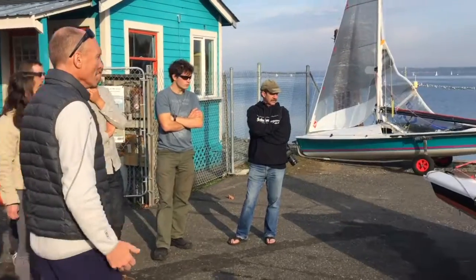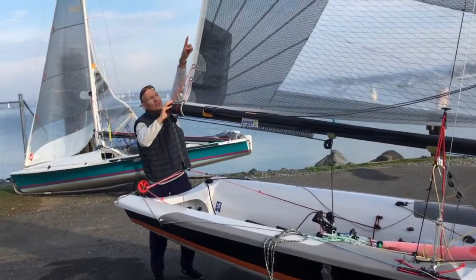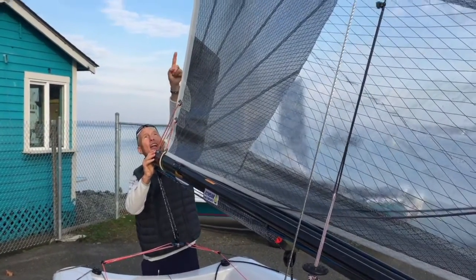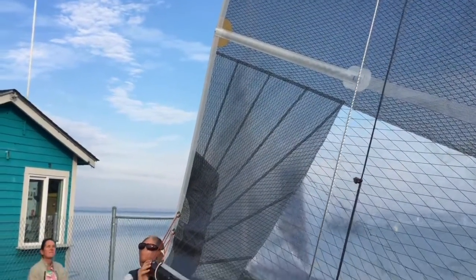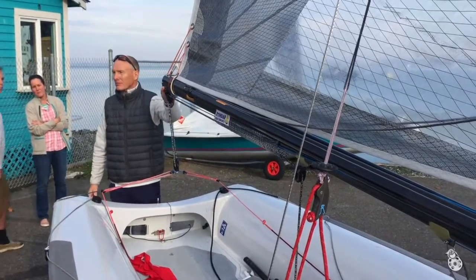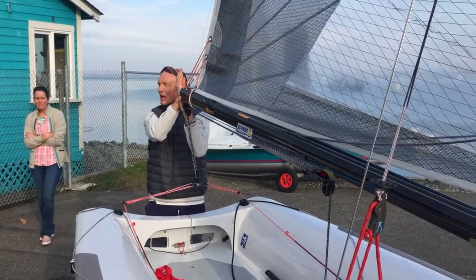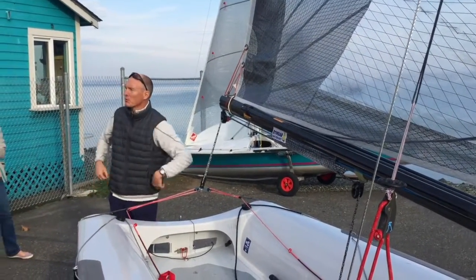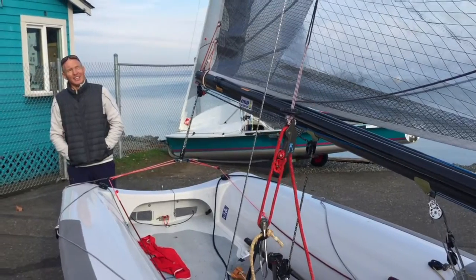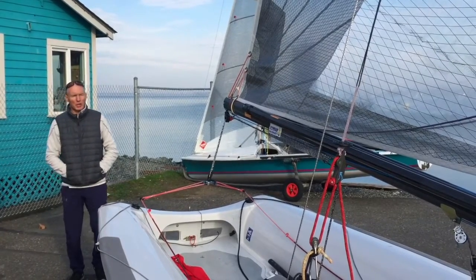So in the light conditions, I'm trying to look at centering this first batten on the centre line, so the boom can come above centre line, and it can actually come quite a way if you're sailing with a fair bit of twist. I look to get the first batten on centre line, so that's where I want to be. Yeah, the lowest batten on centre line. Set up like that, it's probably 3 inches lower than the boom, so that means you can pull the boom 3 inches up. So you need flow in the sail, obviously, but once you've got that, you should be okay.